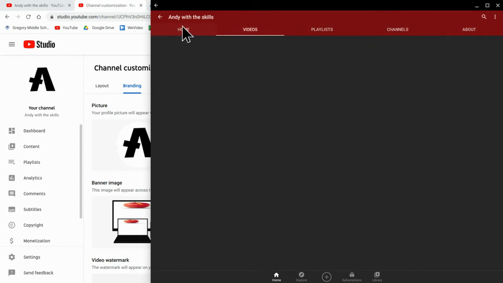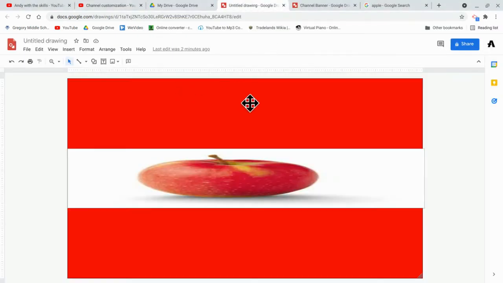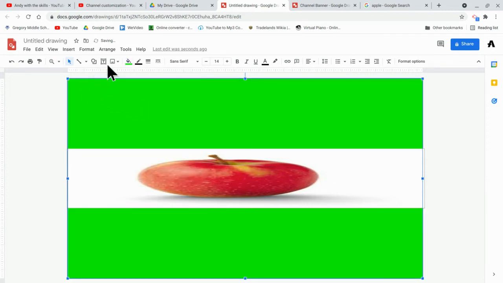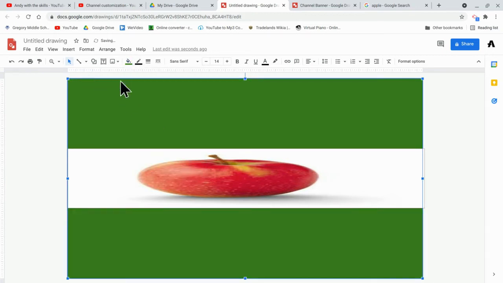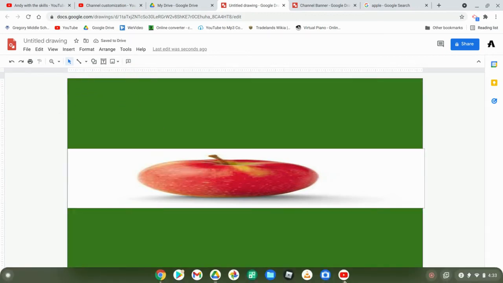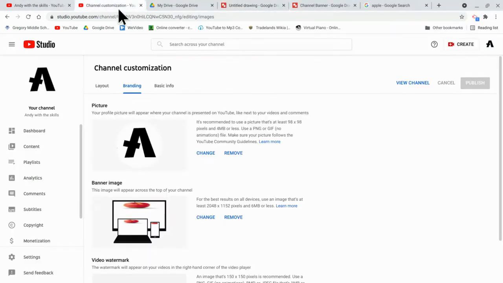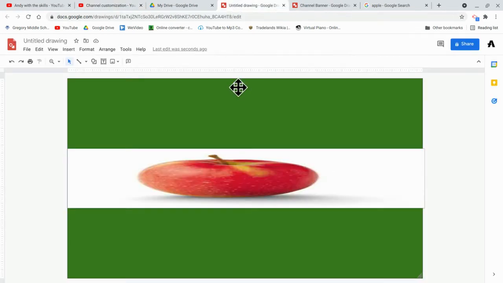So the way I changed it was because of this outer color. For the whole channel banner, this big shape that I've colored red takes up most of the space of the banner. If I color this green, I can change the channel color at will. The reason it does that is because when the computer looks at your channel banner, it takes the color that dominates more of the drawing than anything else.